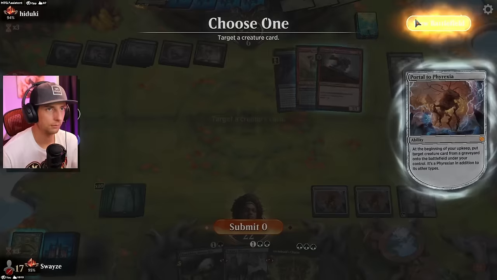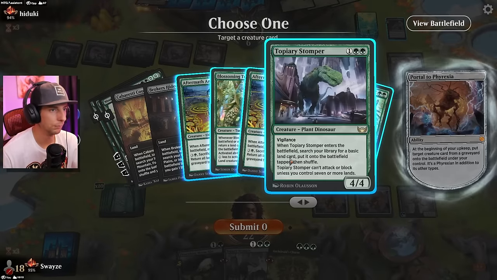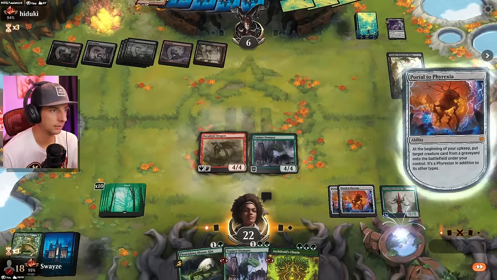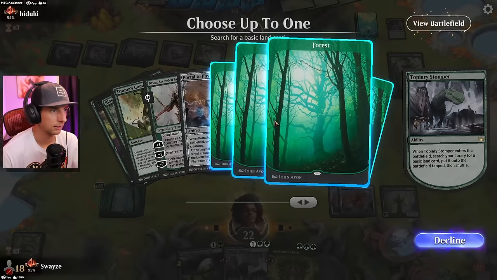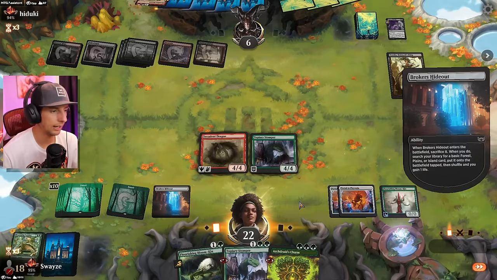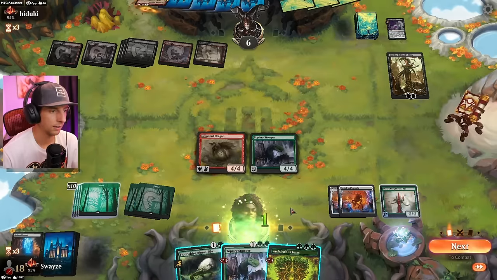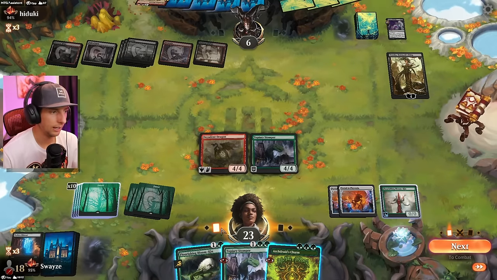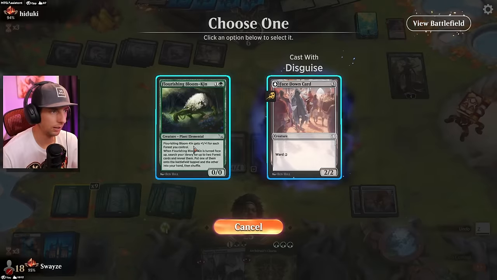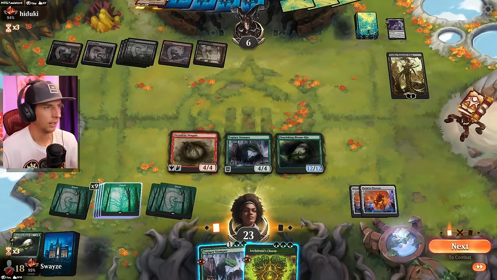I should have sacked that before they got it from us. Stomper and Decadent Dragon. Land. Broker's Hideout. Okay, and Bloomkin seems pretty good. Let's sack this for green mana so that way we can get it back next turn. We still have 8.